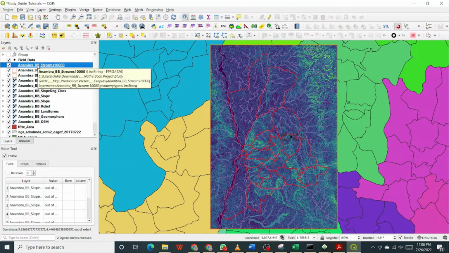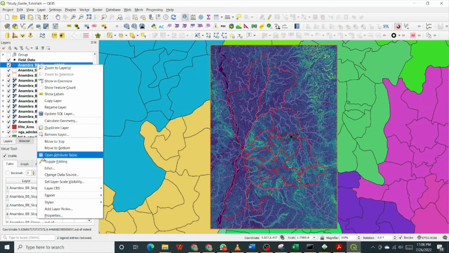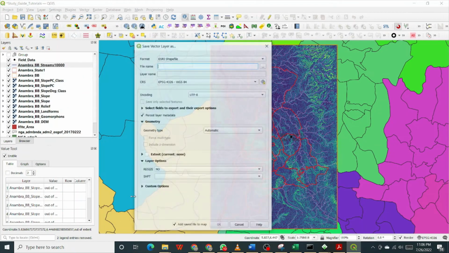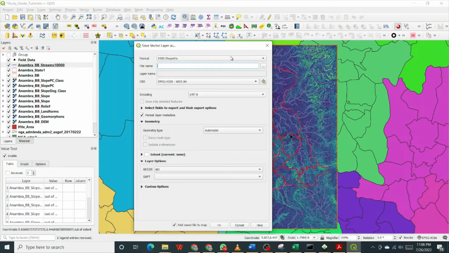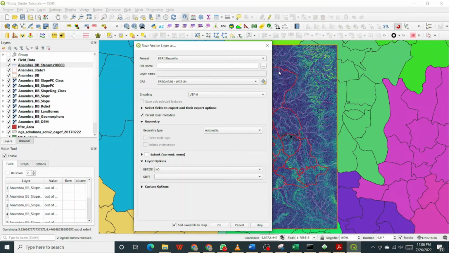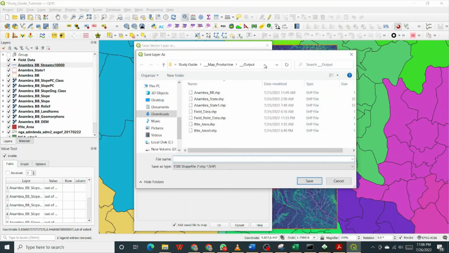So to convert to an ESRI shapefile, you right click, go down, export, save as. ESRI shapefile is already selected. So now browse to the folder again. And this time around, this is the shapefile folder. Map output. Okay, let's leave it here.